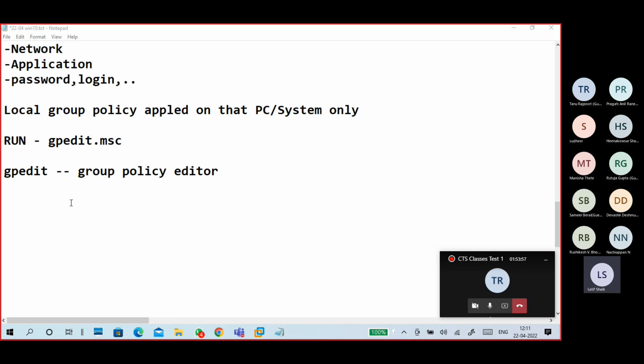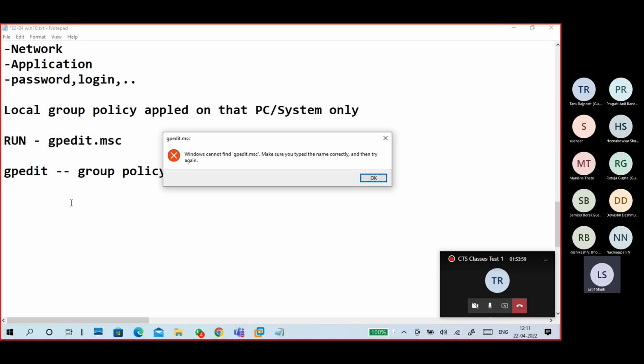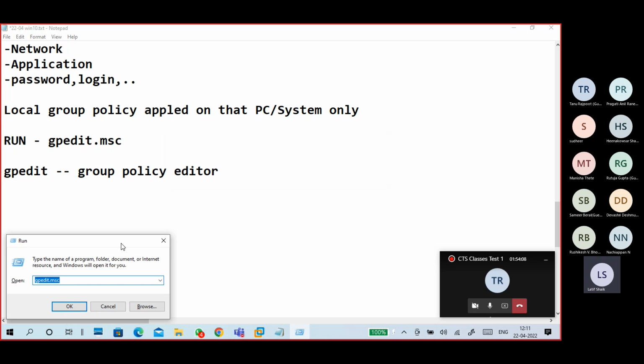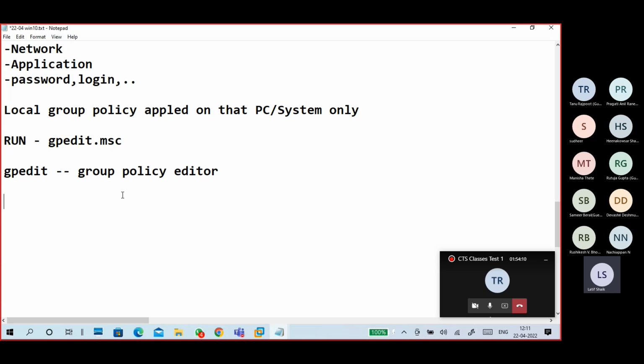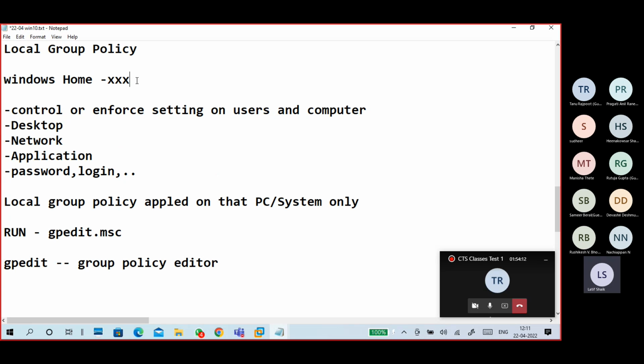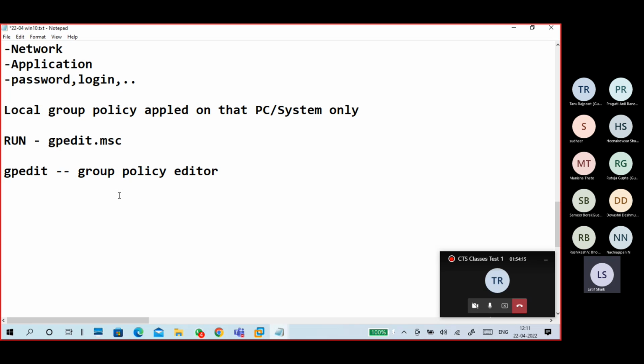It is showing Windows cannot find gpedit.msc. Make sure that you type the name correctly and then try again. I typed correctly. The problem is my system is Windows 10 Home Edition, and Home Edition doesn't have local group policies.